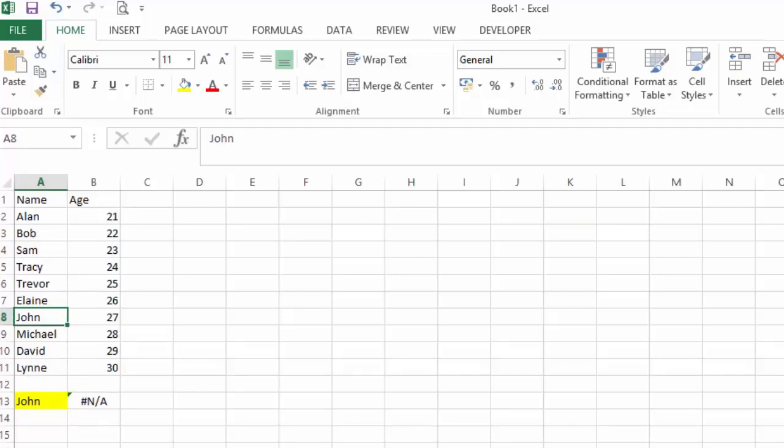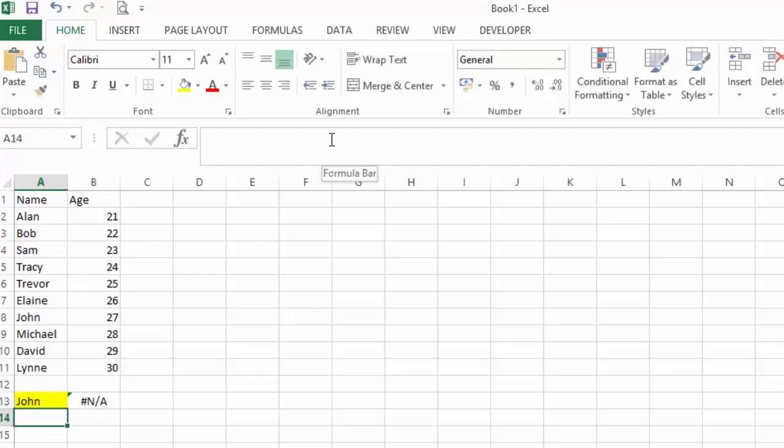The most common mistake people make is that they look at this cell and say, that says John, and I look at this cell and that says John too, so what could possibly be wrong? Well, if we click into the formula bar on our data entry, that's this cell here, we can see that specifically and exactly this cell says John and nothing else.